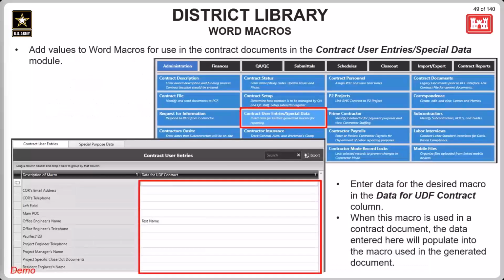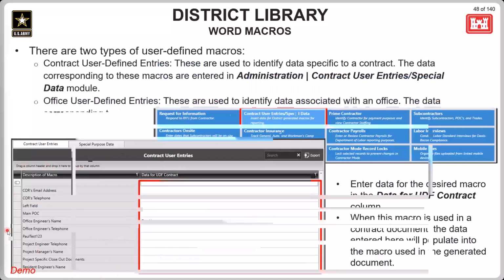So first here for contract user-defined entries, within the contract where you'll be using the macro, you can go to the contract user entries / special data module under the administration tab. And here the list of all the contract user-defined entries available for use in the contract will be listed. Just a note, the description of the macro, let me go back.